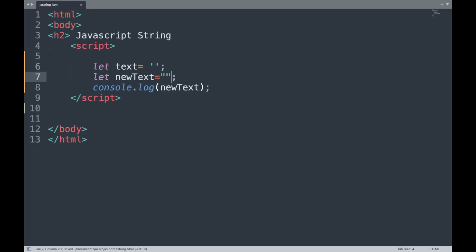Save this code. Check both strings by using console.log.